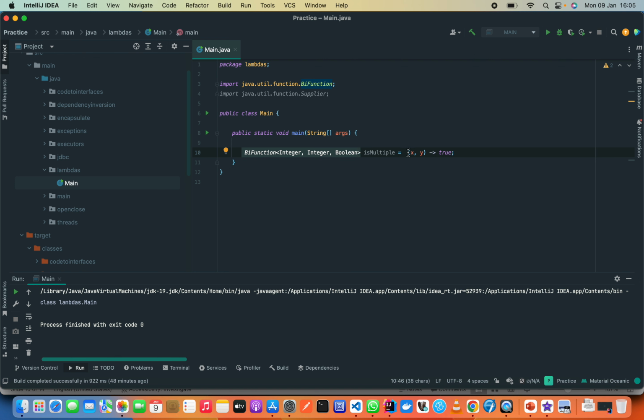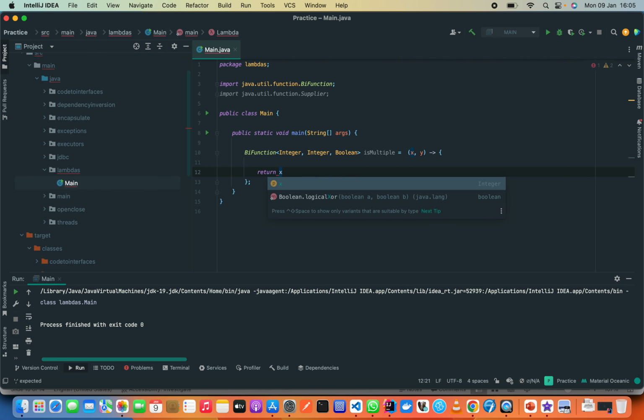So this is a perfectly valid definition of this functional interface. When you are creating a lambda, this is a valid lambda for the functional interface. So now, if you were to provide an implementation here, although we know that we advise that lambdas should be one-liners, which implies just one line of code, we can do something like x.